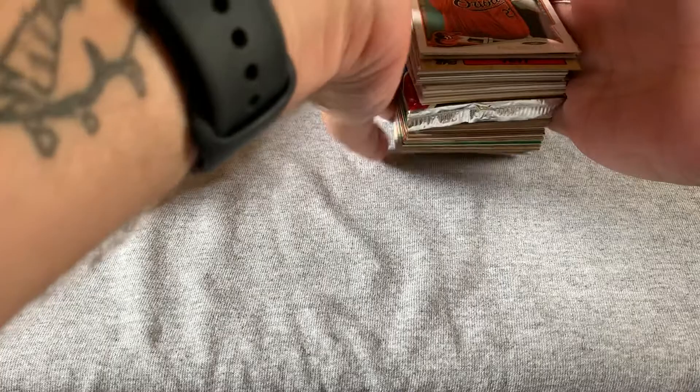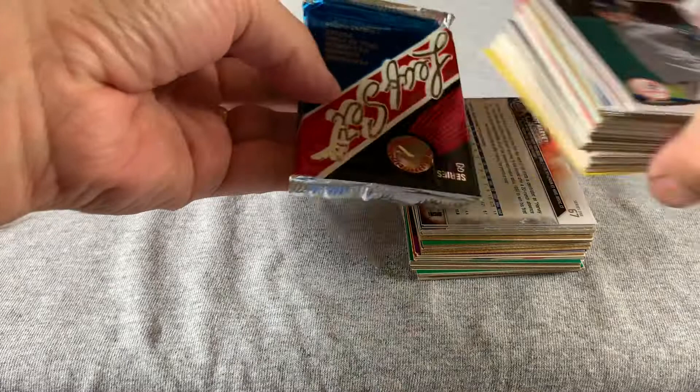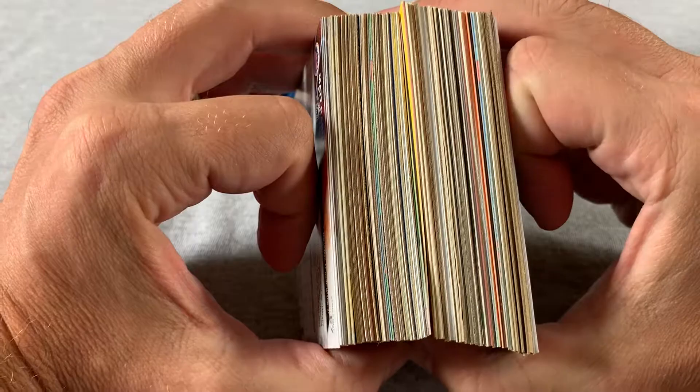So this was the card pictured on front — a Nelson Cruz. One stuck in the back, Michael Pineda stuck in the back. The pack is a 1991 Leaf Series 2, save that for last. Just looking at these there's nothing that really stands out to me as a big thick card that might be the hit, and it did say hits only come in one of four boxes.